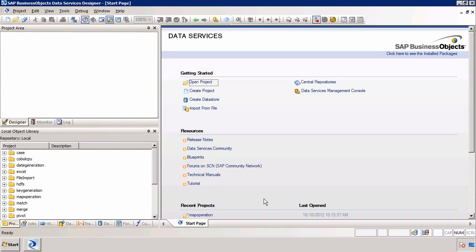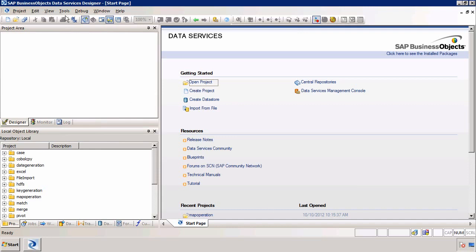So the first thing that we need to do, and again I've covered this in another video, is to connect to my central repository. The other repository that you saw, my test DS repo, is already connected to a central repository. So in order for me to share content from this repository to that other repository, one of the ways we can do it is through a central repository.